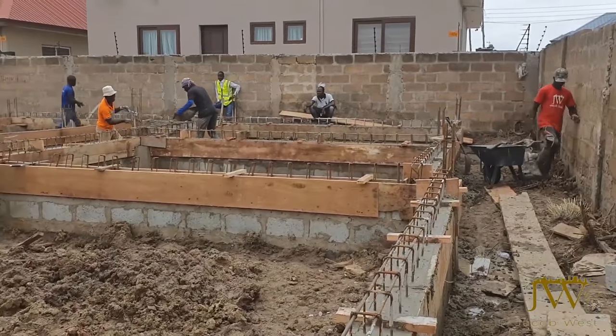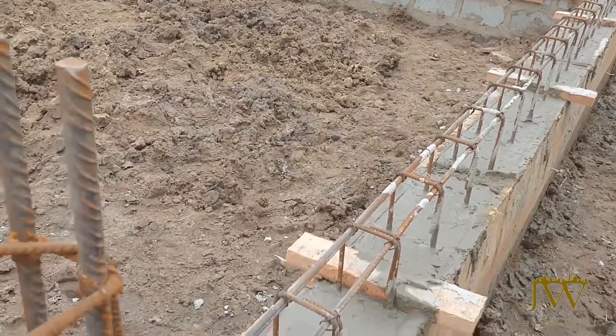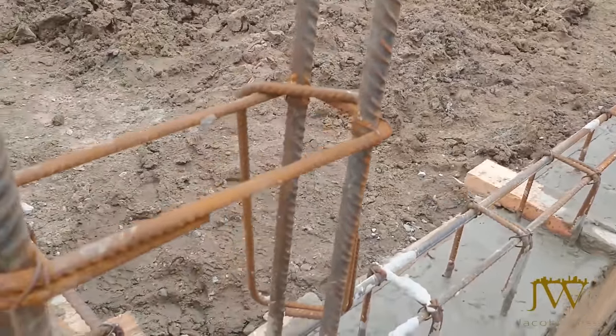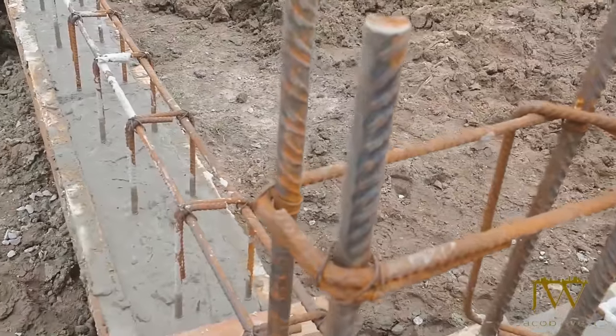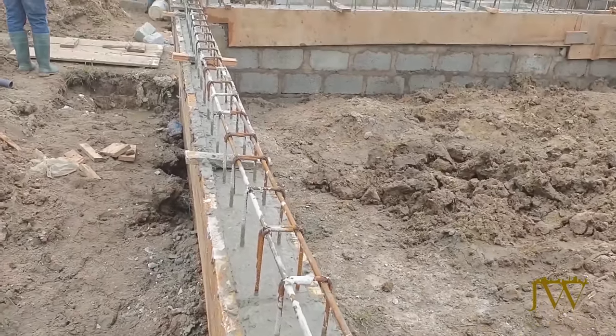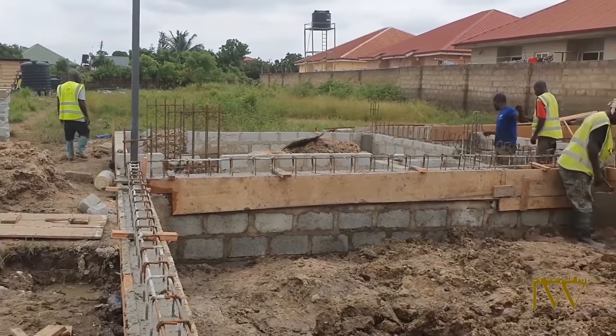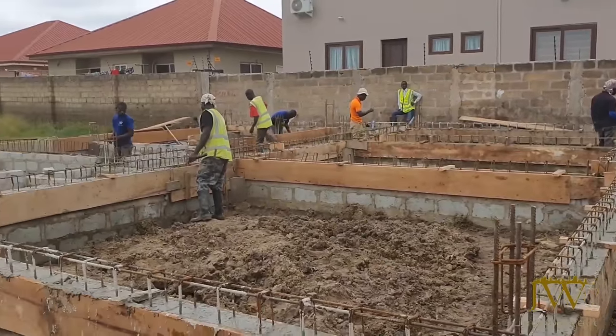With all the steel and formwork done, we proceed to cast the concrete for the ground beam. Now you may be wondering why we are casting the ground beam. It's going to be the platform that we're going to use to hold our pre-stressed beams once we get to that stage.